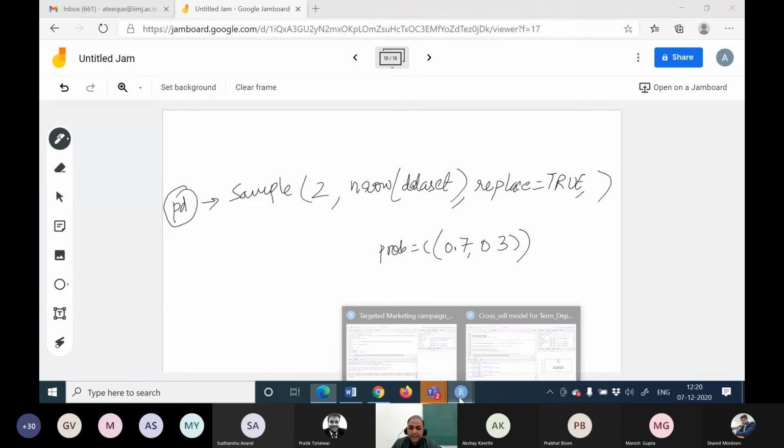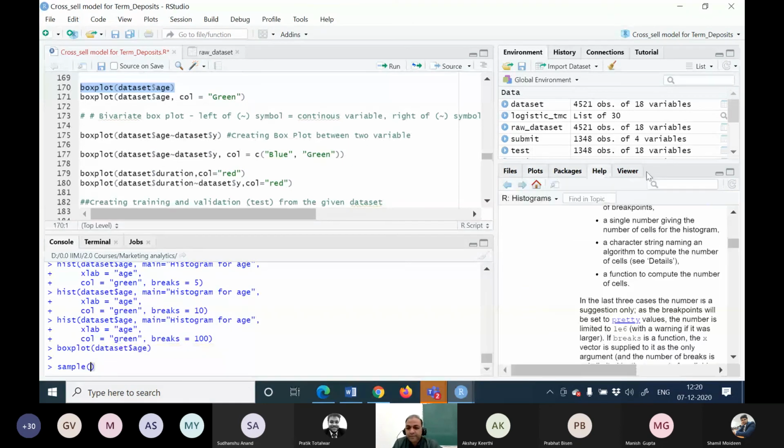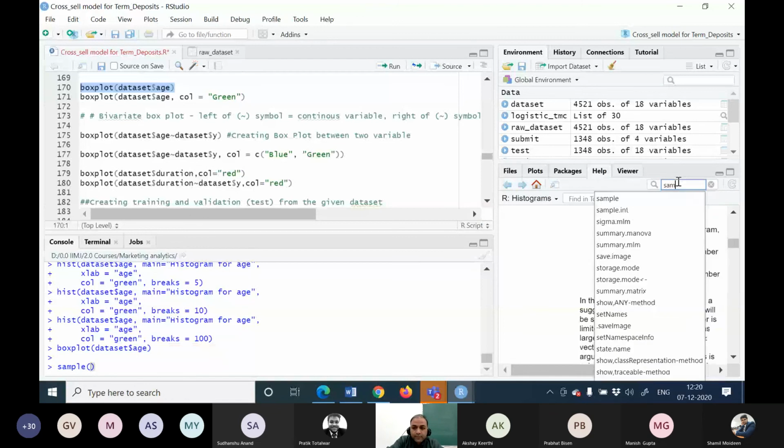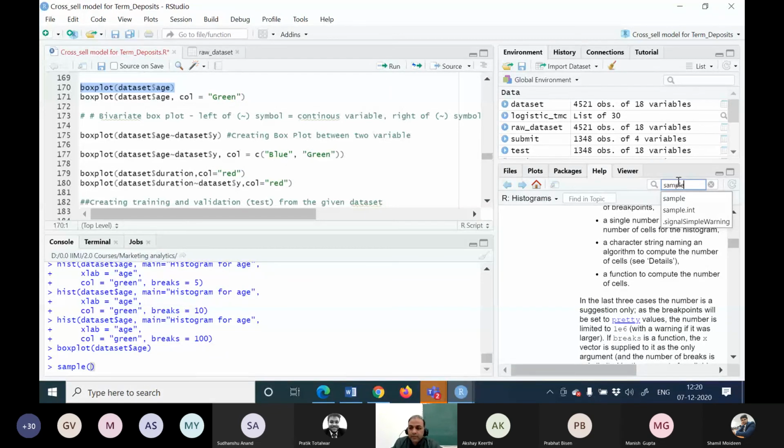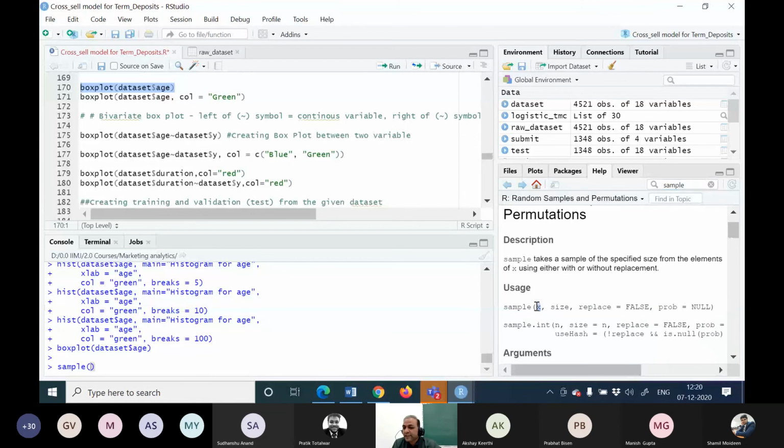Now the detail of this command, again as I said, it is very easy to find out. There are various arguments that you can give. Search here. So this is the x that we are giving, the number, right?